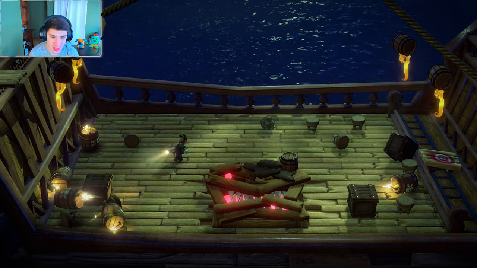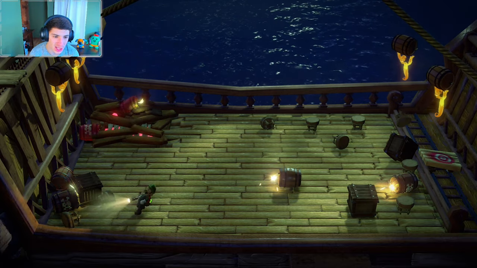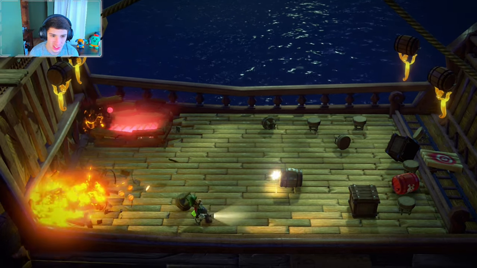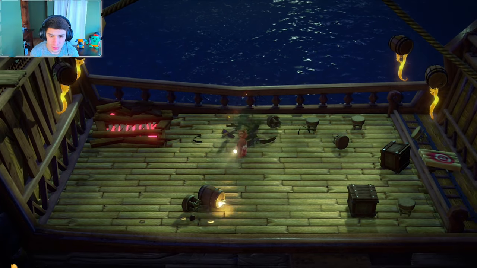Got to wait for them to throw these bombs right here. Once we get these bombs, we can suck them up and shoot them out into his mouth, but his mouth wasn't open. That one's going to explode. I better get this one. But we got to wait for his mouth to be open here. What are you doing?